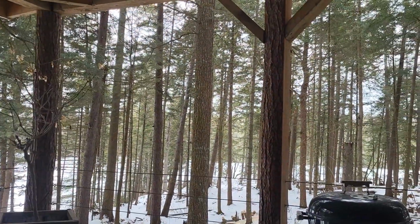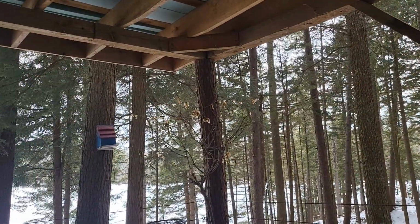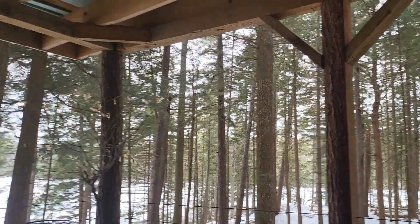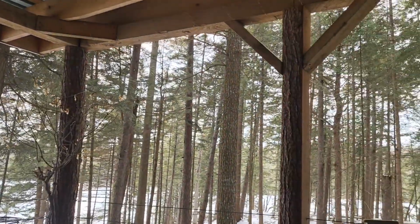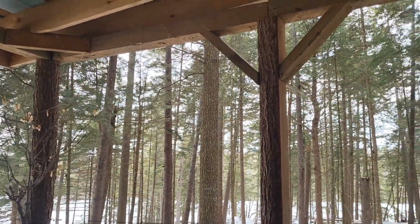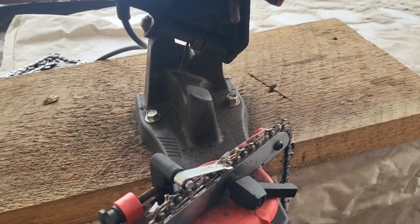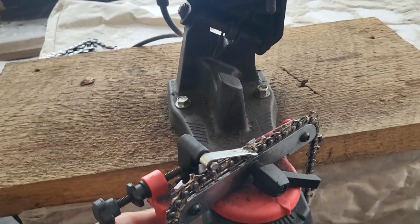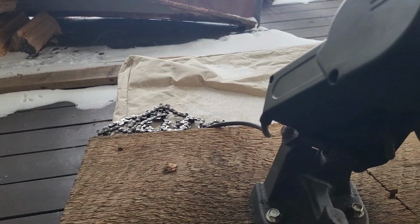I made these vertical posts. You see the side there. I milled all those with the chainsaw. So they're posts. They look like trees. Well, they were trees. And I've got five of them. I did that all with the chainsaw, and again, that's with a ripping chain. So I'll get to work here and sharpen up a couple of chains. I've got a 16 inch and this 20 inch over there. So I've got two different chainsaws.